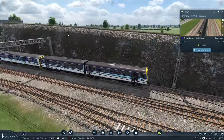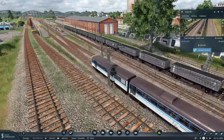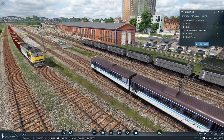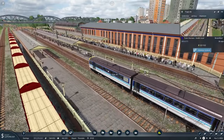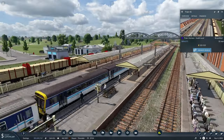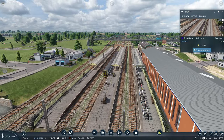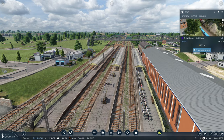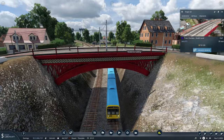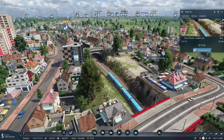Oh, look at this. I love the 142. You know, there's people that were complaining about the 142. I think it's quite excellent, to be honest with you. Right, plenty going by Goole as well. They're all provincial as well, aren't they? Oh, they just look fantastic.